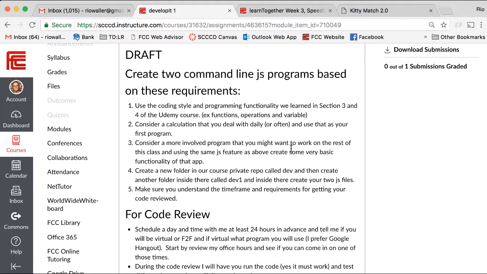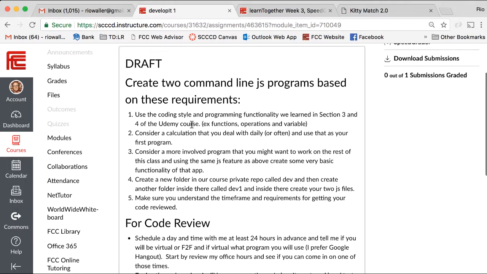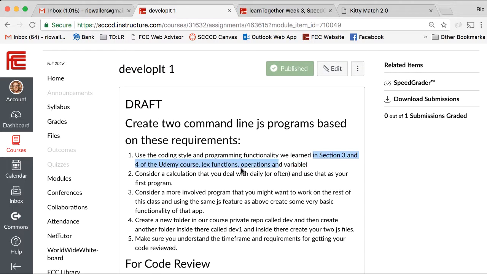So a major part of what this discipline is about is being able to, in our case, learn through sections 3 and 4 some fundamental things about JavaScript: the operators, the variables, the functions, much more than this, the if statements, the conditionals, right? And again, I've said there are 2 of these you're doing.